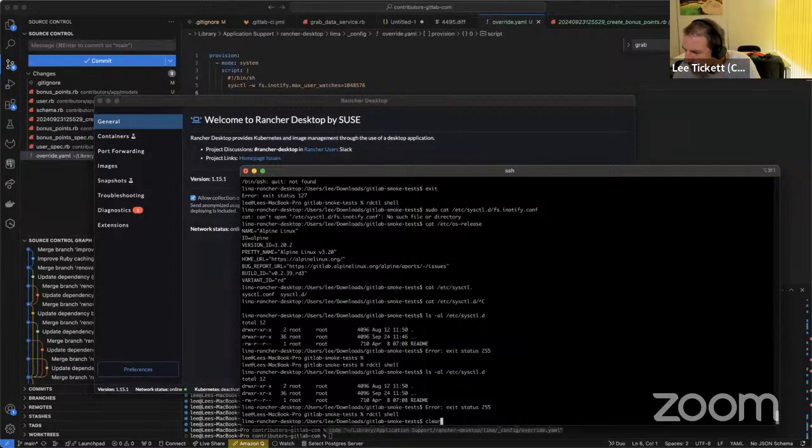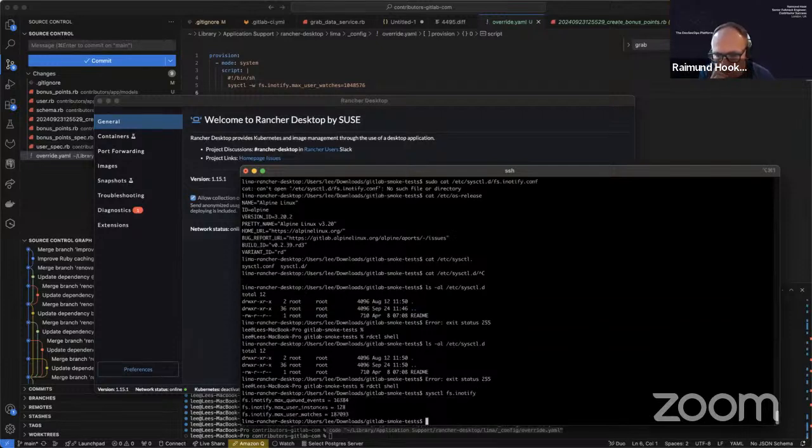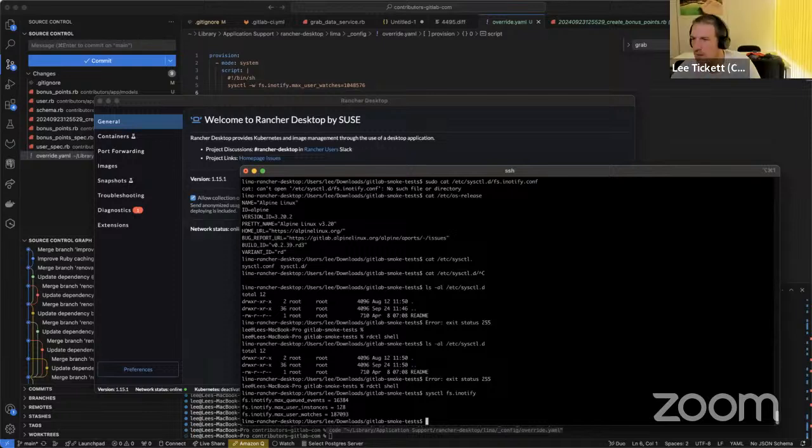I basically want to run that one. Yeah, that just reads, so that'll go read your sysctl values. No go. To me, it's saying that this file just isn't getting picked up, right? The override.yaml.